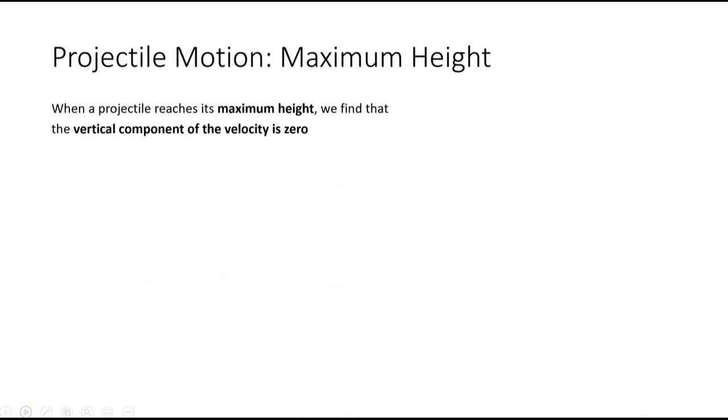So now we're going to spend some time studying some other things that you might be asked about in a projectile motion type of problem. Something that comes up commonly are questions about what's happening when the projectile reaches its maximum height, or you might hear it referred to as its peak. When a projectile reaches that maximum height, or its peak in its trajectory, it turns out that the vertical component of the velocity right at that moment in time is always equal to 0. So let's see where that comes from.